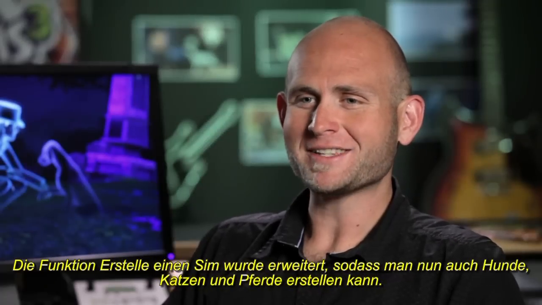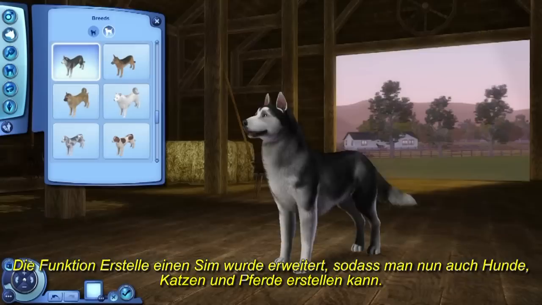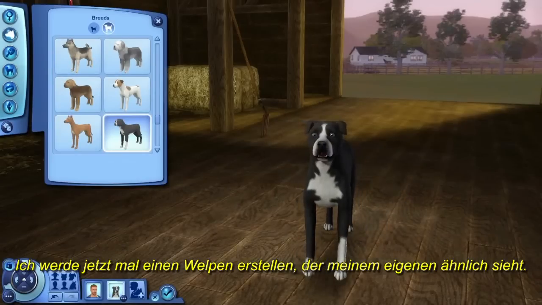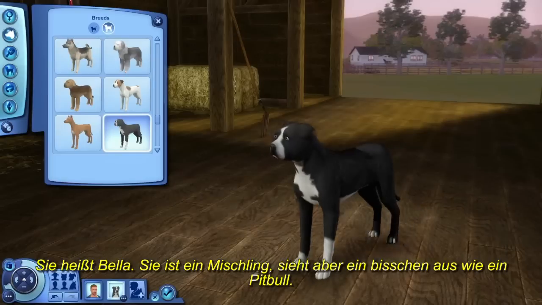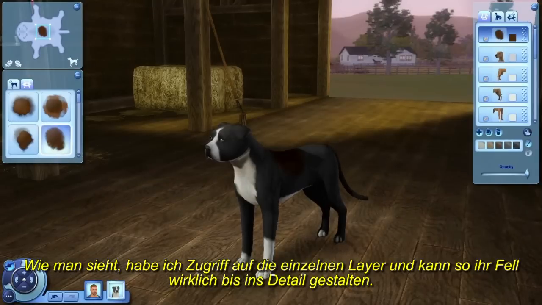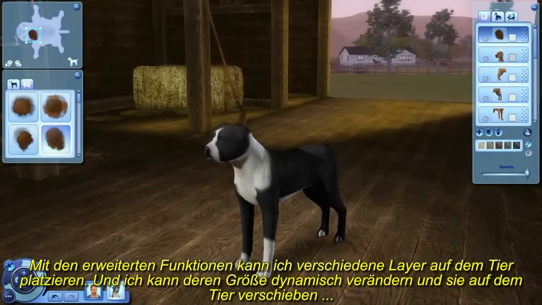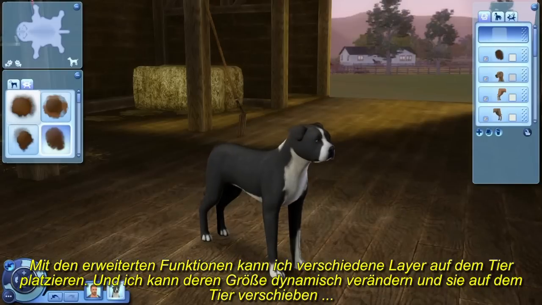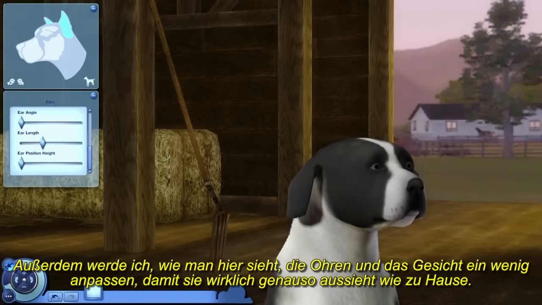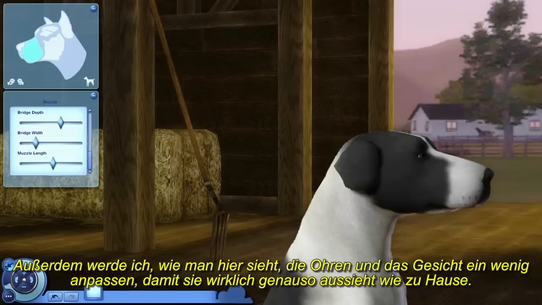In the brand new Create a Sim feature, you'll see there's new options to create dogs, cats, and horses. So I think I'm gonna recreate my pup at home. Her name's Bella, and she's kind of a mutt, but she looks a little bit like a pit bull. So we're gonna start with her. As you can see with the layers here, I can really get in and fine tune the way her fur looks. In advanced mode, I can apply different layers to the pet, and I can actually dynamically resize these. I can move them around on the pet. I'm gonna adjust her ears a little bit too, as you can see here, and really kind of pull in her face to make it exactly the way she looks at home.